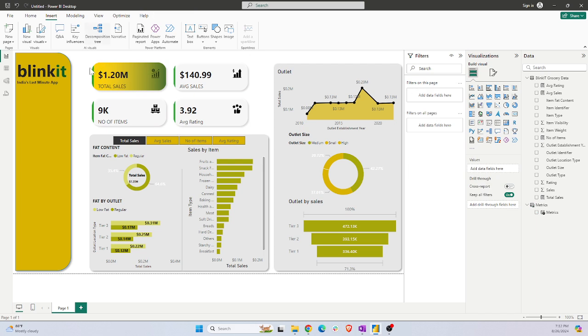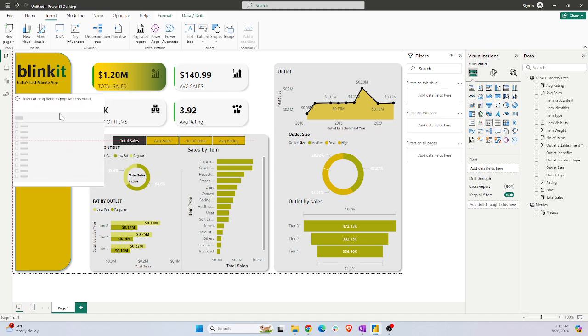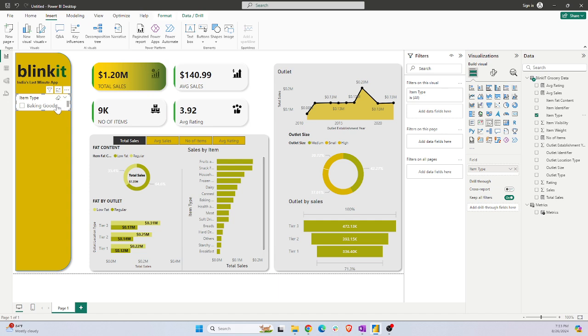Along with that, if I want to make it a filter, I can make the filter over here, right? Based on that, if I want to do the filtering part, how can we do the filter? This is the filter option, the slicer. I can take a slicer and drag it over here directly. If you want to see some of the filters, just drag it somewhere and align it, somewhere you want to see the data based on item type. You can see over here baking food and everything.